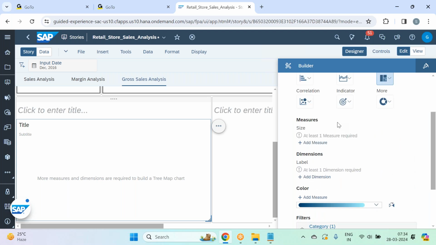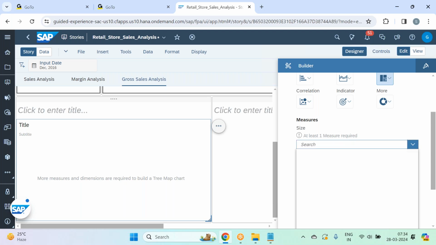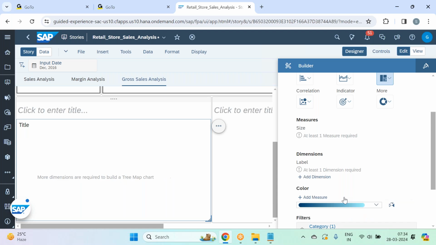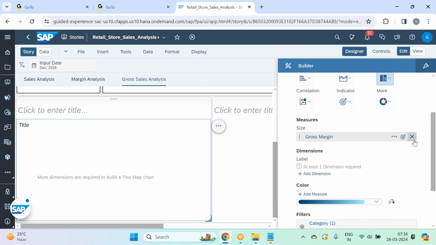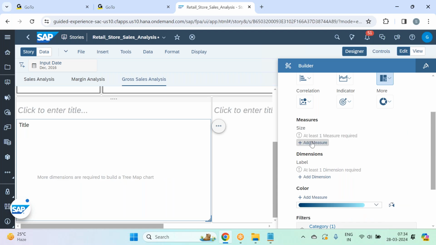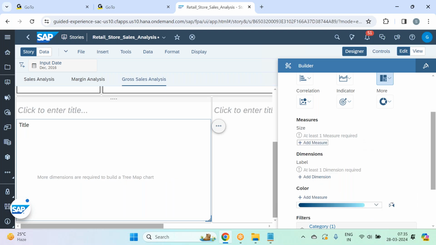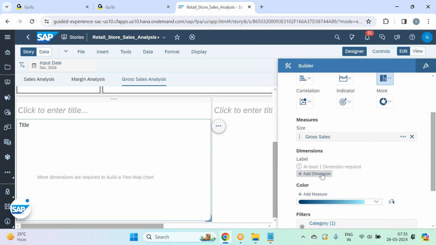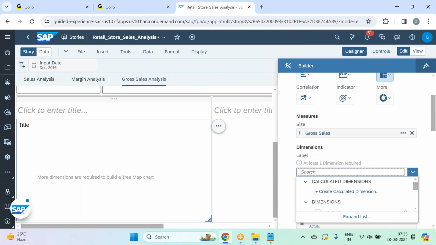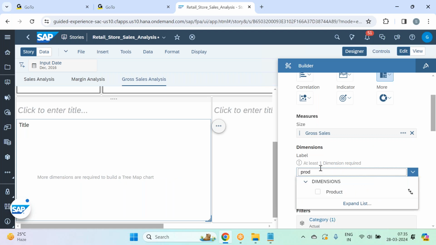In the tree map chart, the more the value of the measure, the more size it will occupy. Simple. So here I'll take my measure as gross sales. Doing all sales analysis, so I'll just go with gross sales as my measure. And dimension, I'll go with the product dimension.